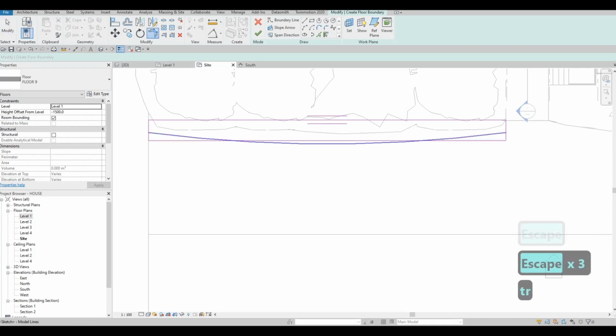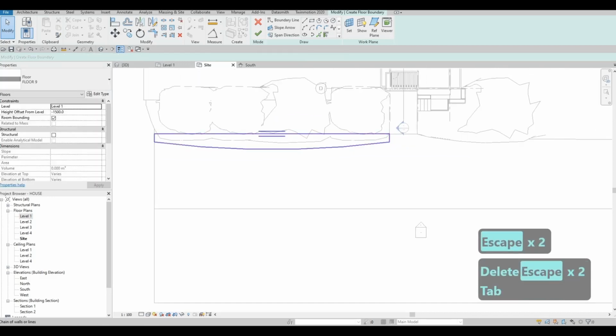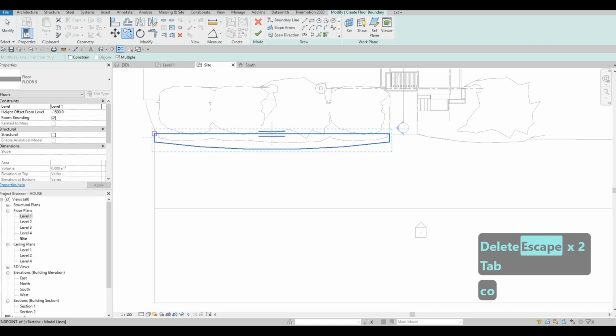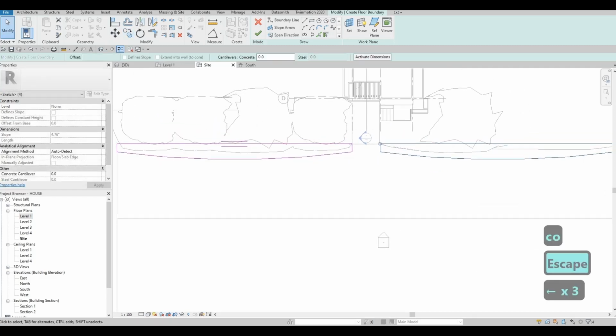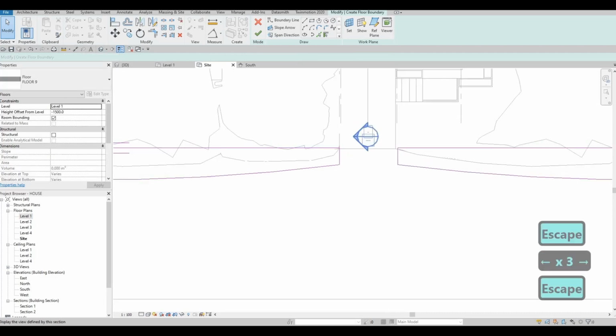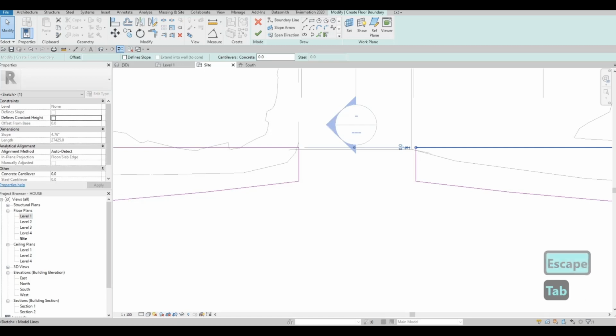And then just trim and extend. And then delete this. And then maybe we could just copy it on the other side. And then just fix the part right here. I want it to be much better in terms of look.